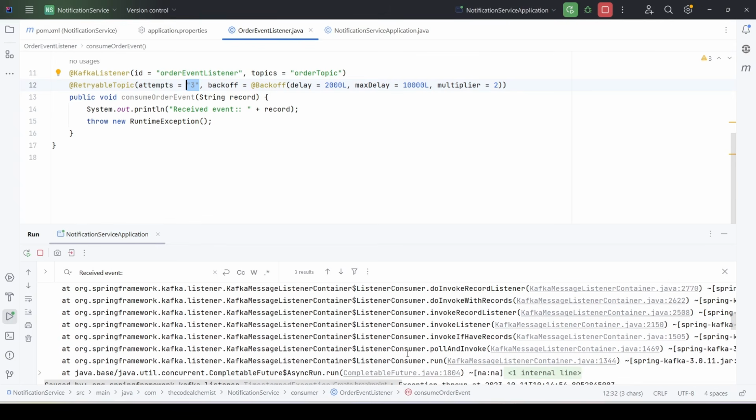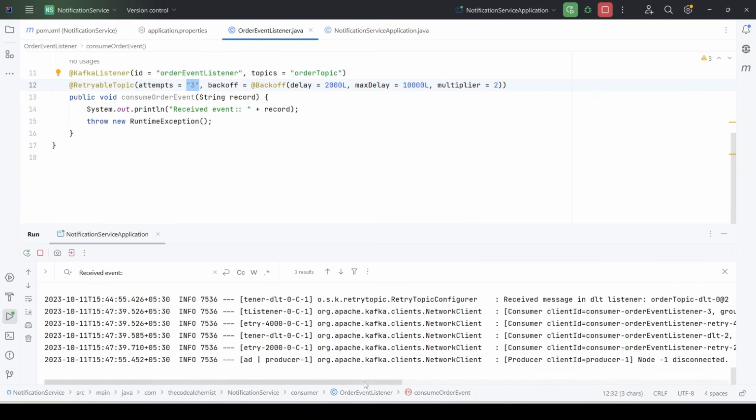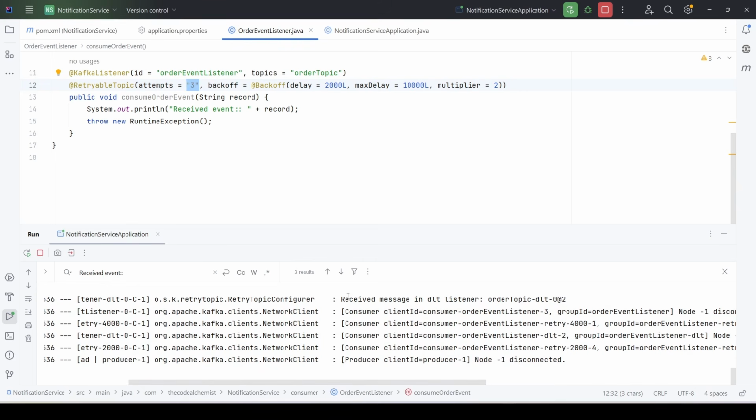This event will now be sent to the dead letter queue, the home of all the undelivered and unprocessed events. If we scroll down, we see this message, received message in DLT listener. So this event was sent to the dead letter topic.